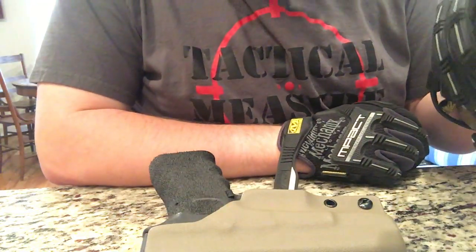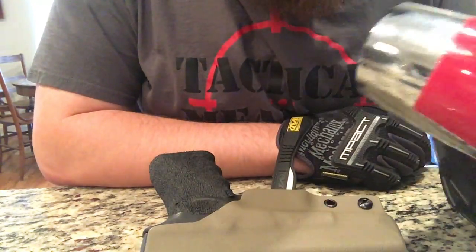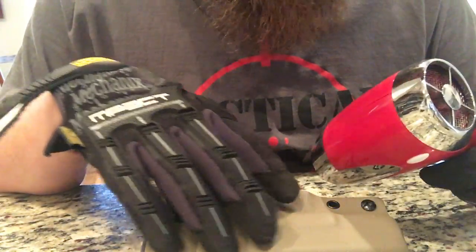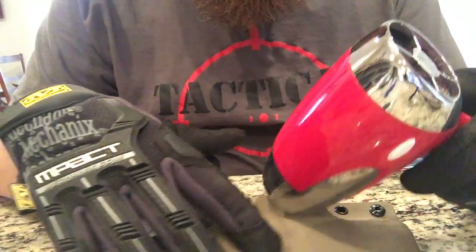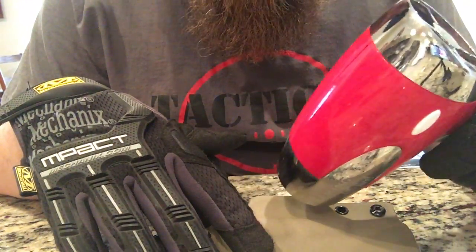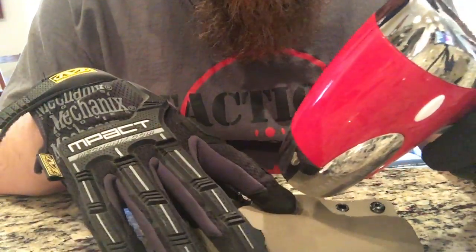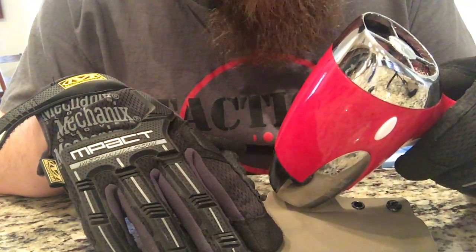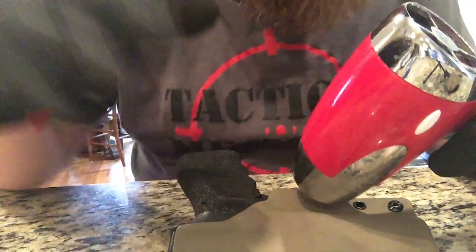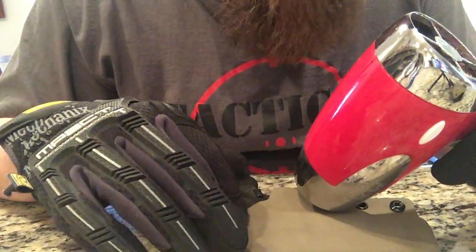So turn the hairdryer all the way up, highest setting, highest heat. This thing puts out a fair amount of heat. Not quite as much as a heat gun would, but it'll work fine for right now. So just hover over the trigger guard area until it gets kind of pliable. This may take a minute or two because, as I said, it is not a heat gun and it does require a little more time, but not much.